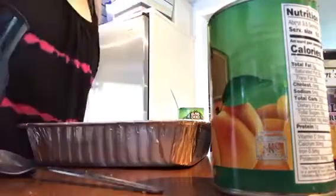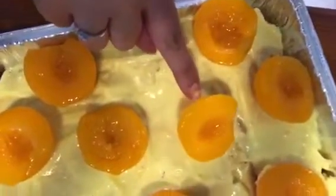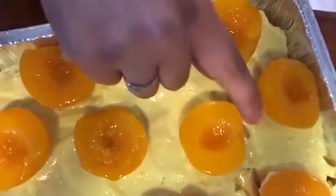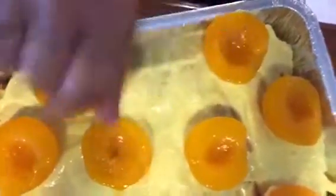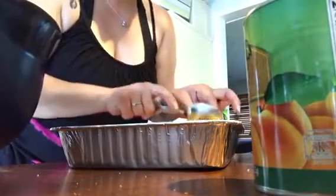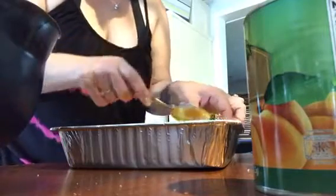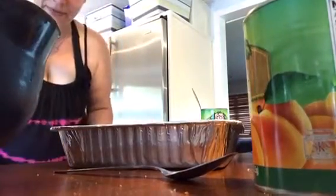Actually, let me show you, because I think I'm just going to cut this with a spoon. So I don't know if you can see the height on these peach halves, but they're really, really high. So I think I'm just going to go ahead with that spoon and just cut them all in half. That way the cake will lay a little flatter, and then I'm going to add the apricots on here as well. So I'm just going to take this tablespoon, because, actually, I don't want to smush anything. Let me just grab a little knife.